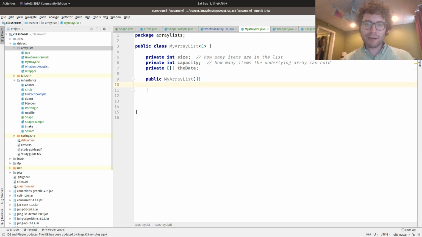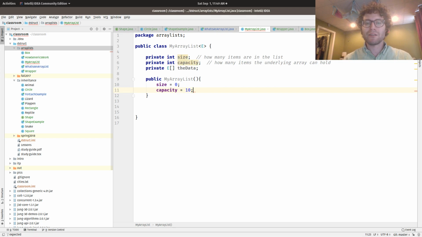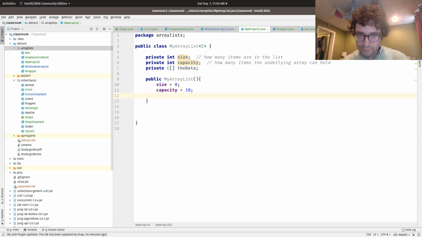So, all right, let's think to ourselves, what should my default size be? We're going to start out with the size. When we create it, it's not going to have any items, so the size is going to be equal to 0. Makes sense there. What about the capacity? Well, the actual ArrayList implementation, I mentioned that it holds 10 items to begin with. So the capacity starts out at 10. Okay? Now, what are we going to do with the data? Well, we need to make an empty array that's 10 items long.